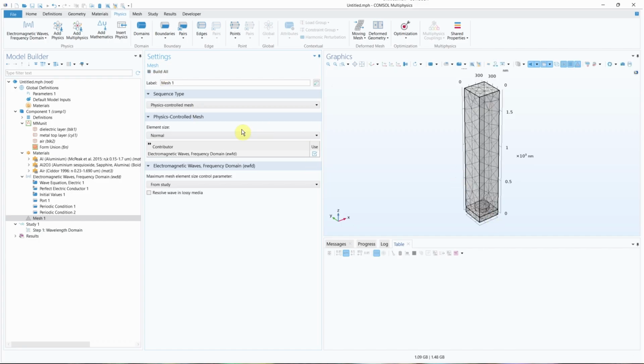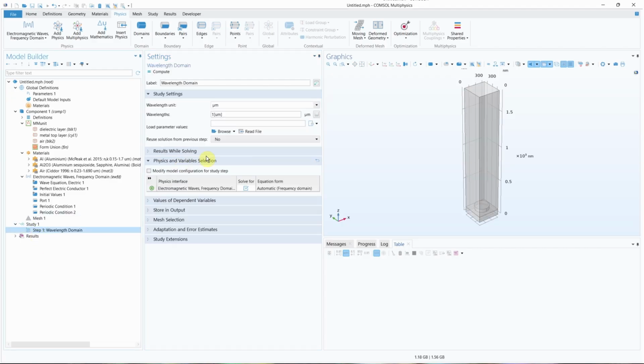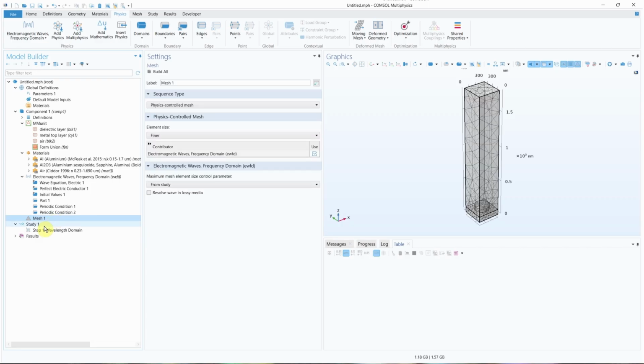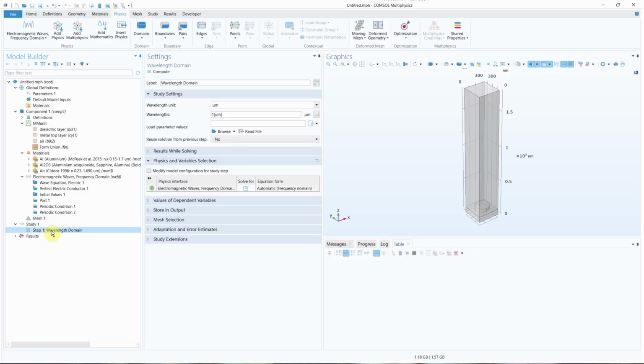These are relatively big structures. We can make them finer, which gives us more mesh points, more calculation points, and increase the density a little bit here. For the moment, the maximum mesh element size is coming from the study, which is fine. But our study wavelength is set at 1 micron, and so that's why these structures are so large. Now, if you remember, our target wavelength is 600 nanometers. So instead of that, we want to set this for the moment. We will change this again here in a minute to 600 nanometers.